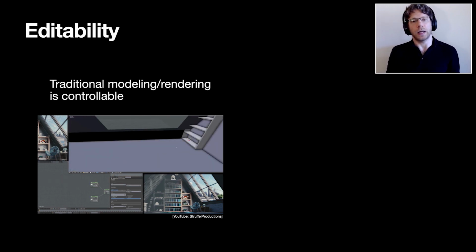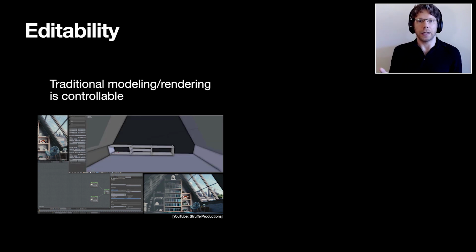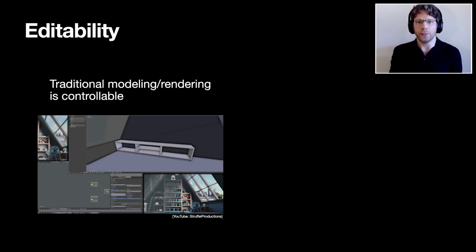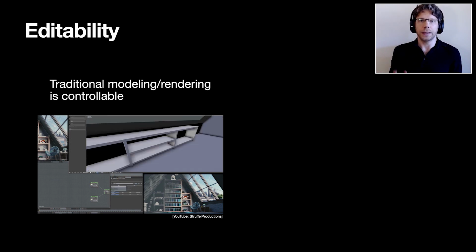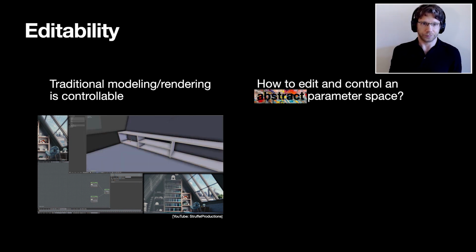Okay, the second open challenge I want to talk about today is editability. Traditional computer graphics systems are extremely controllable. For example, when modeling and rendering, an artist can explicitly specify every object in the scene, every light source, texture, material, camera, everything. When we create animations, every joint can be controlled. When moving to neural rendering, many of these human understandable elements might disappear. For example, instead of meshes, you might be dealing with an abstract parameter space. And it is much trickier to introduce meaningful control knobs to an abstract space.